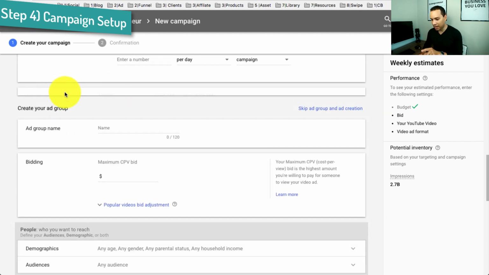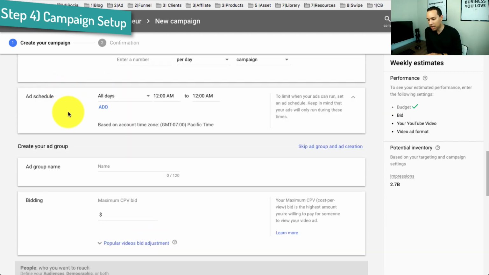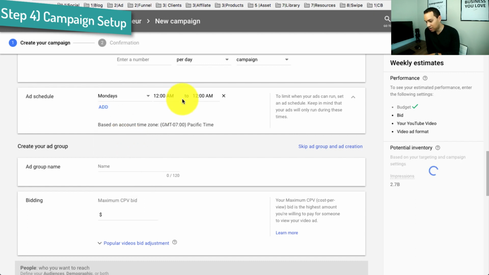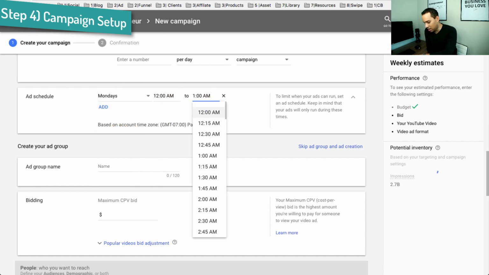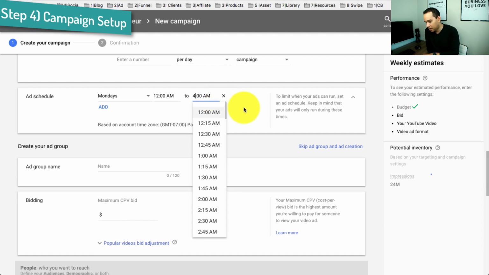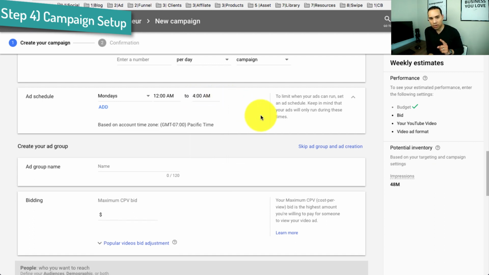And we'll go ahead, and another advanced thing you can do is under schedule here, you can actually have up to 6 time blocks per day. So what you can come in here and do, it's very tedious, is actually change to 4 a.m. So you do 12 to 4, 4 to 8, 8 to 12, 12 to 4, 4 to 8 p.m., and then 8 p.m. to 12 p.m. And so you do that 6 blocks for every single day of the week.